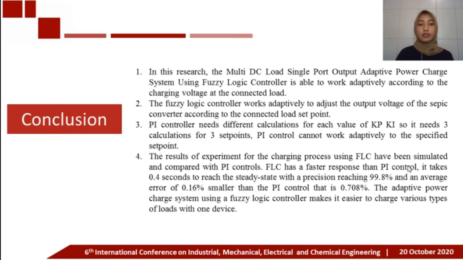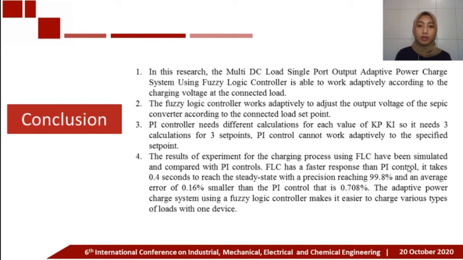And next, this is the conclusion. In this research, the multi-dissolute single port output adaptive power charge system using fuzzy logic controller is able to work adaptively according to the charging voltage at the connected load. The fuzzy logic controller works adaptively to adjust the output voltage of the SEPIC converter according to the connected load set point. The PI controller needs different calculations for each value of Kp and Ki, so it needs 3 calculations for 3 set points. PI control cannot work adaptively to the specified set point.